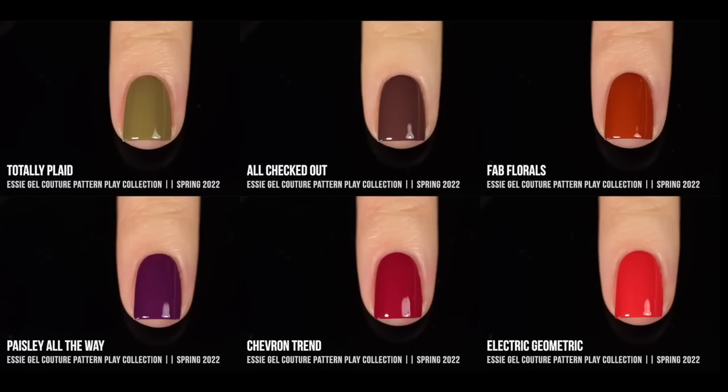So here is the full pattern play collection, and like I said about a million times, this just feels so autumnal to me. I don't really understand why they went for this. I absolutely love fall nail polish colors. They're my favorite of the year, but it just feels like a weird release for this time of year.